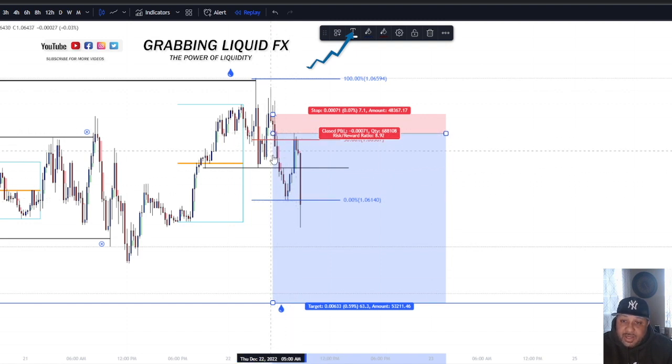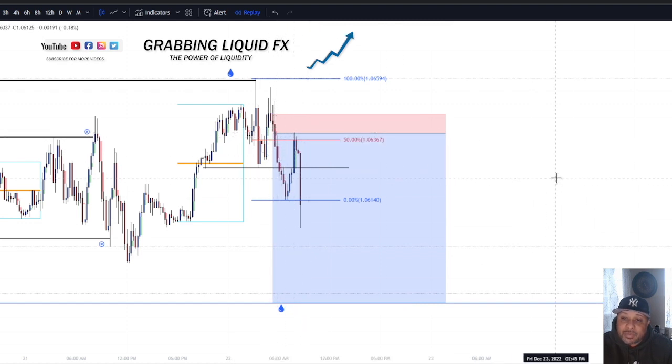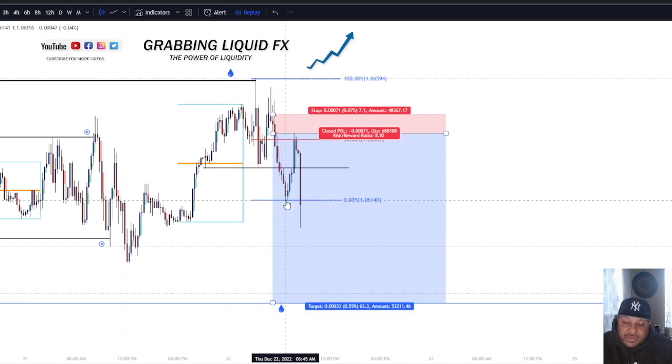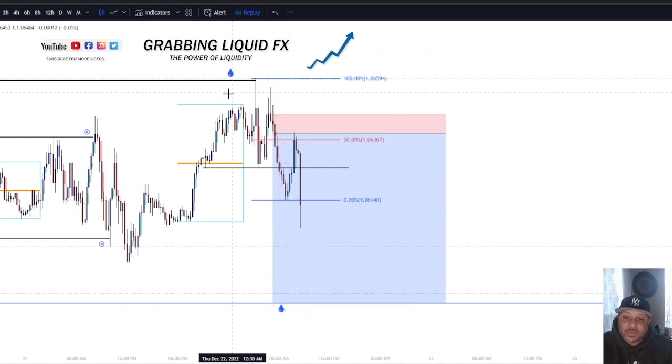Price comes back up into this imbalance, fills this imbalance, comes high above premium pricing. We have the perfect scenario, the perfect storm. We have this order block that comes up. We have a protected high. We have all these short-term highs and intermediate highs floating in between each other. We have the equilibrium of Asian being taken care of. We have market structure shift, push up, market structure shift, push up, break of structure. All this happens while I'm asleep. Perfect scenario for me to wake up to.